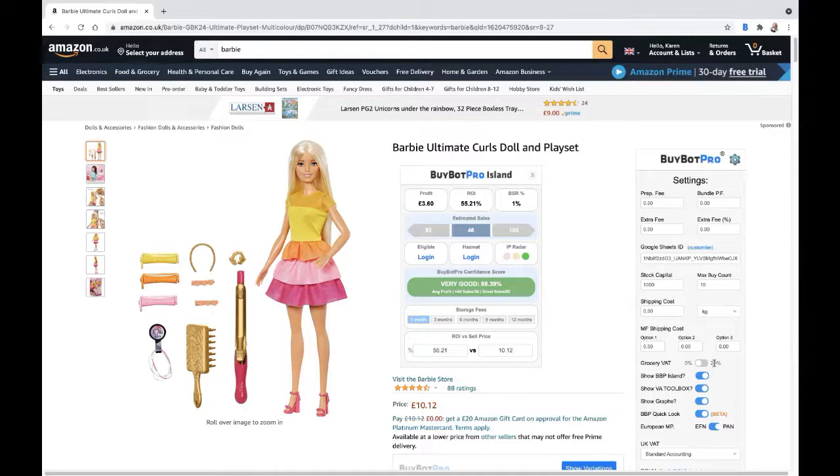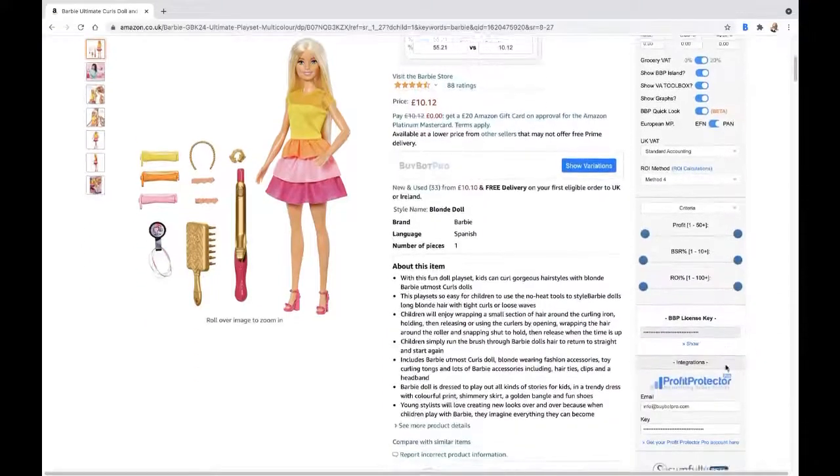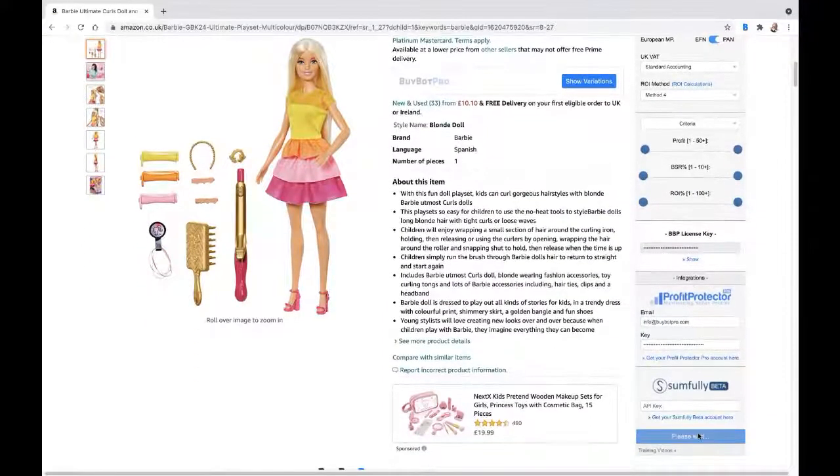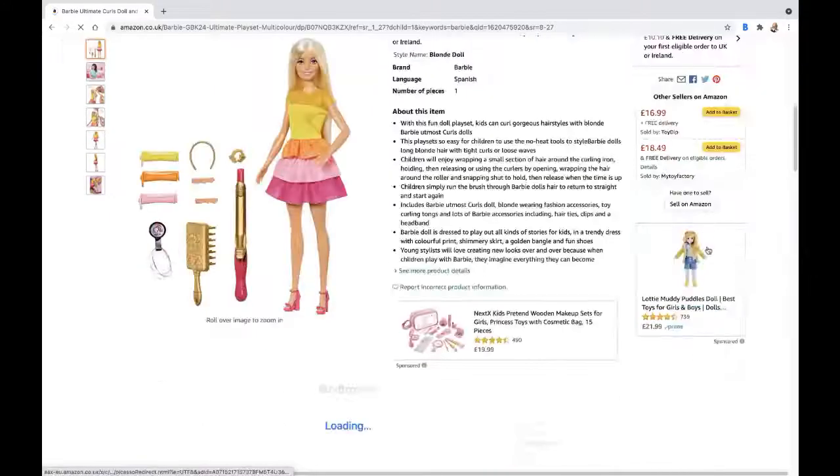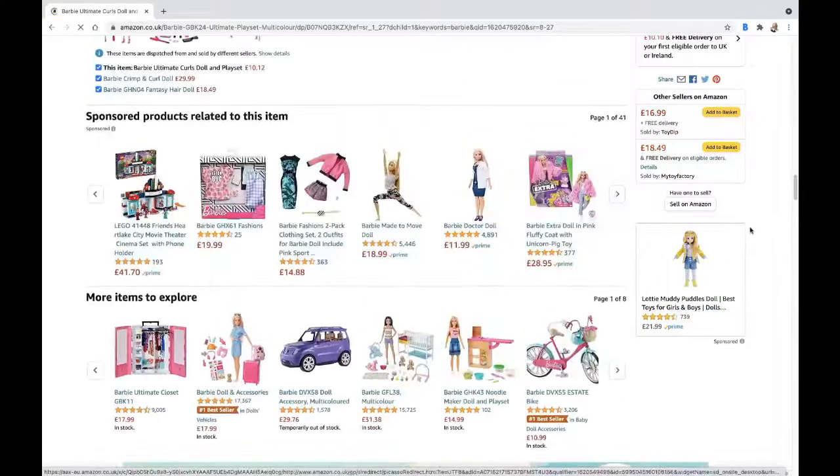Now, I hope that makes sense, but you can change the VAT the same as you've got other things. You've got some products that are 5% VAT, but it's very, very rare. So if you leave that on 20% in grocery, with your standard accounting chosen, off you go.